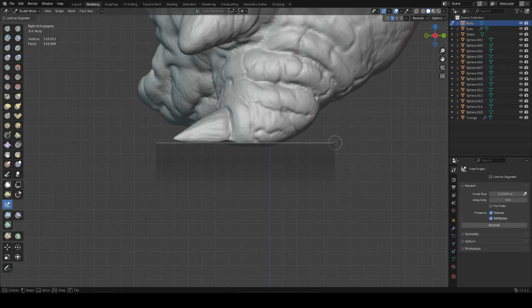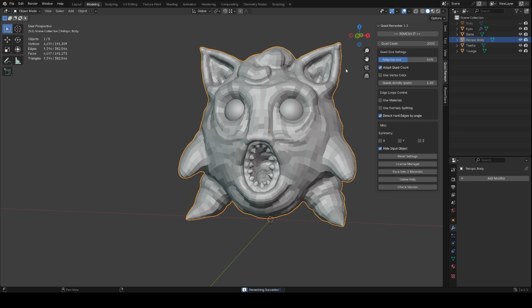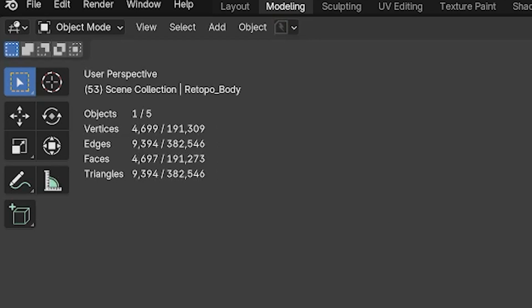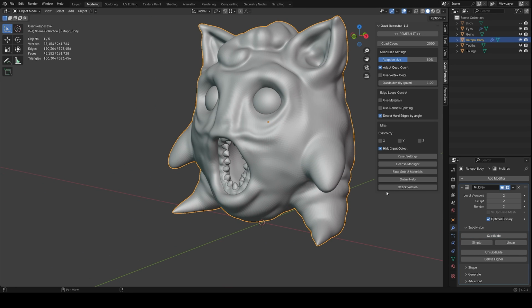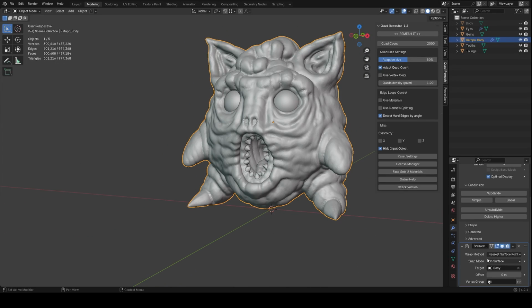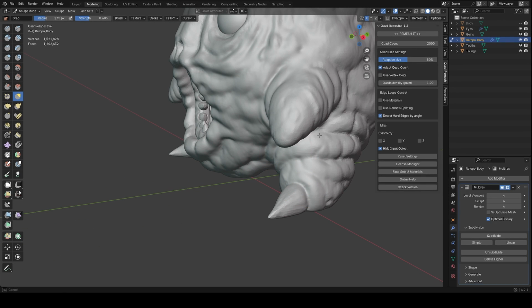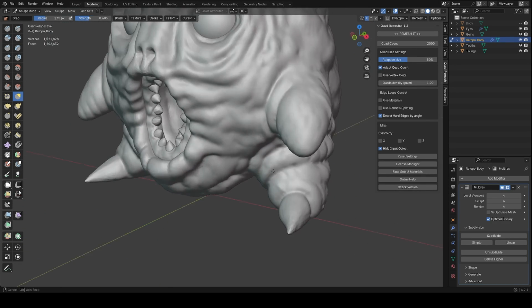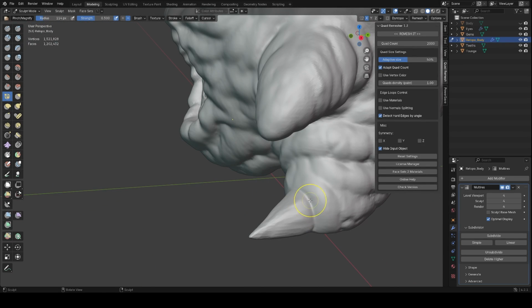After adding some more details, I cut the base in a straight line, so later when I 3D print it, the Jigglypuff will be able to stand on its own. Then I made some very complicated operations of the mesh. Basically I remeshed it with an add-on and then using various modifiers I restored the details, and this way I got cleaner topology and there is less risk that Blender will lag and crash.